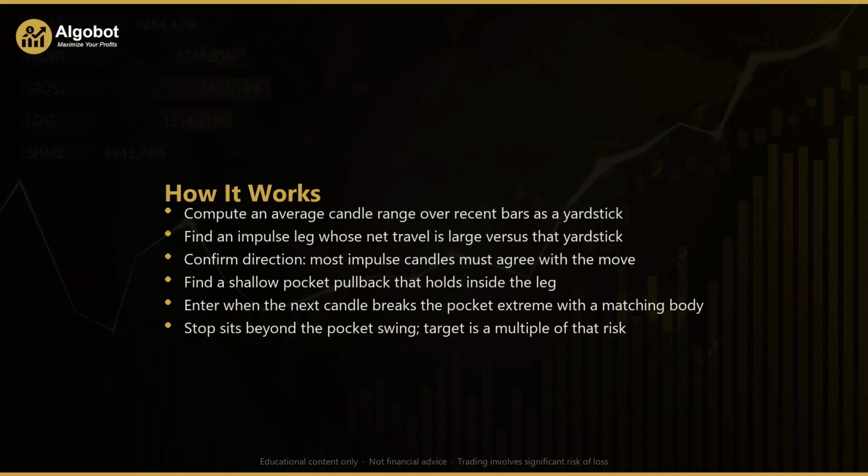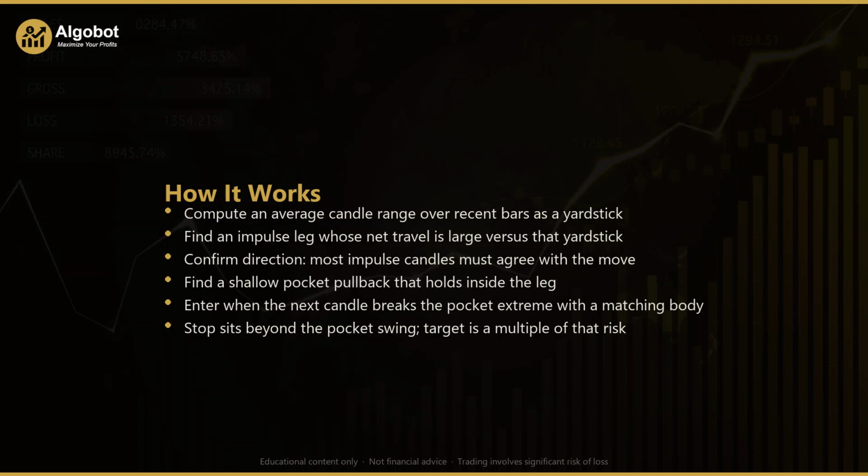Third, it looks for the pocket. The pocket is a shallow pullback of 1 to 3 candles that comes right after the impulse. For a long setup, the pocket must not push above the impulse high, and its dip must not retrace more than 60% of the impulse range. In other words, price rested, but it did not erase the move. The strategy tries the shortest, freshest pocket first.